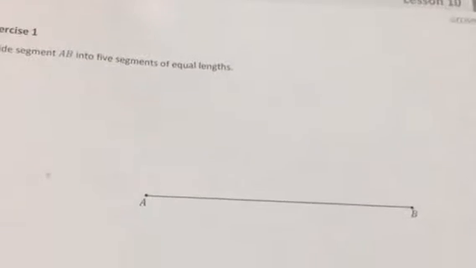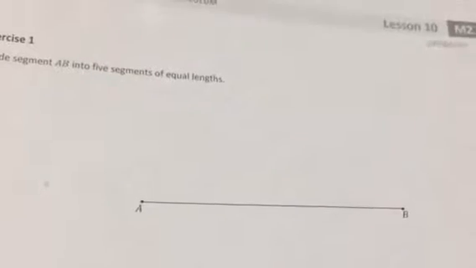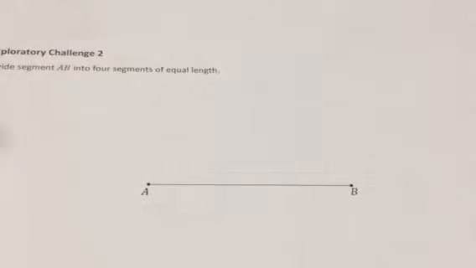Now, exploratory challenge number 1, they want to split this segment into 3 equal lengths. Let me scoot that over. Let me flip it over to exercise 1. They want it into 5 equal segments. Notice that these are odd numbers, so I'm going to hold off on that and move on to exploratory challenge number 2, because this has to deal with even numbers. So we're good with the even numbers.